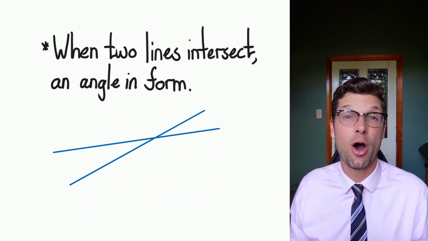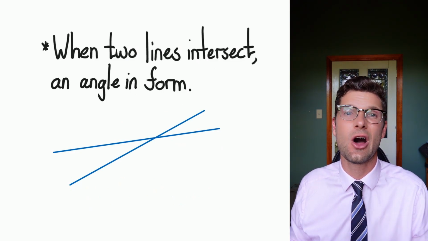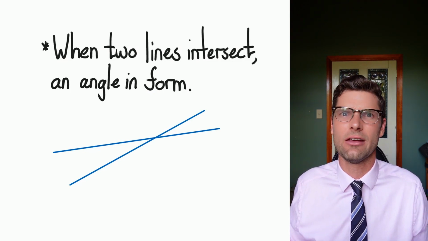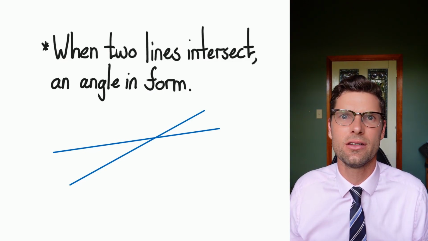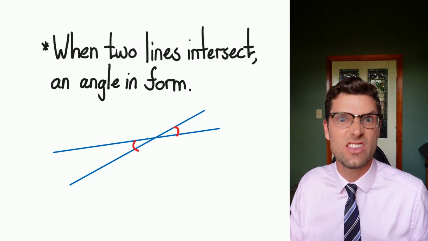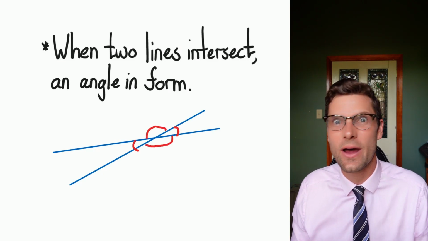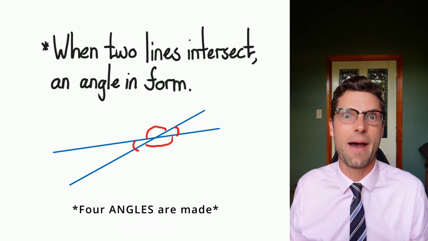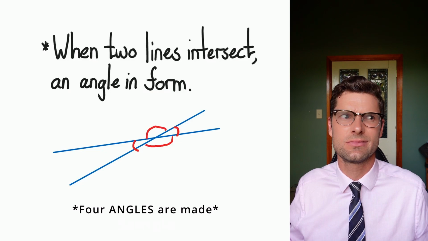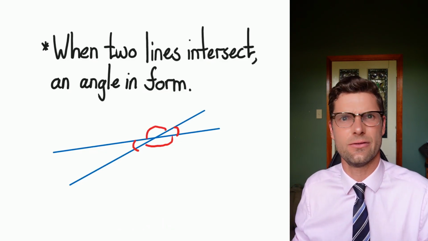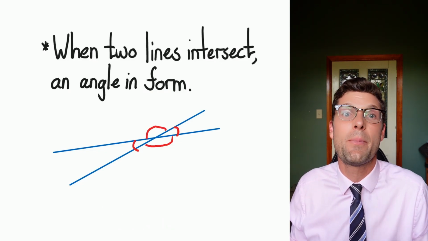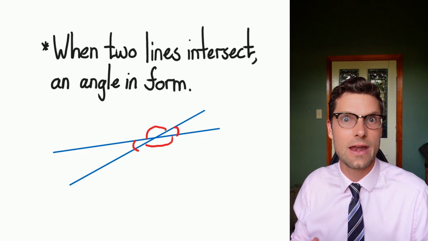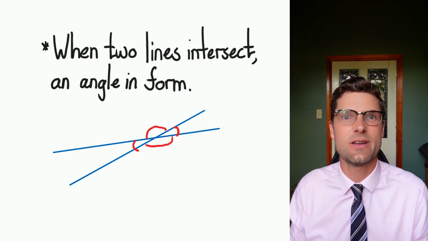So an angle will pop up every single time two lines intersect. And intersect just means cross over. So here I've got two lines that cross over at some point, and angles are formed. This is an angle, this is an angle, this one. So when we have these two lines intersect, four angles are made. So what we need to be able to do is tell the difference between these. They look different, we can see that pretty quickly, but being able to communicate to someone else exactly how they are different with numbers is what angle measurement is all about.